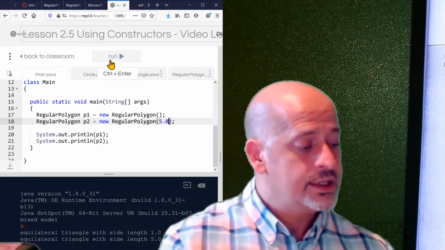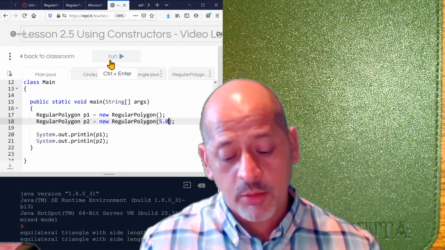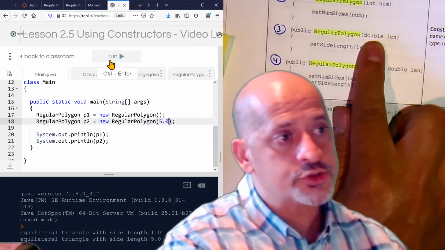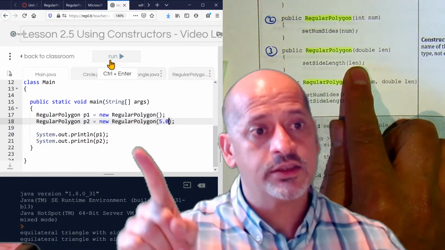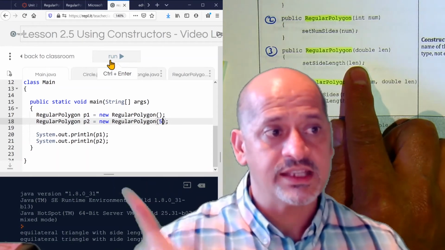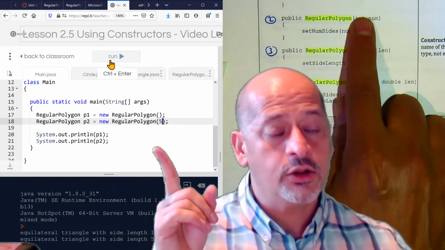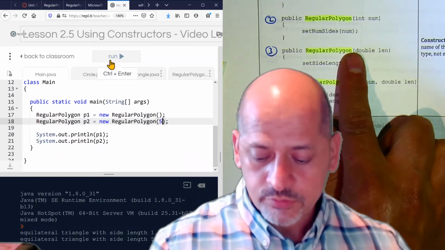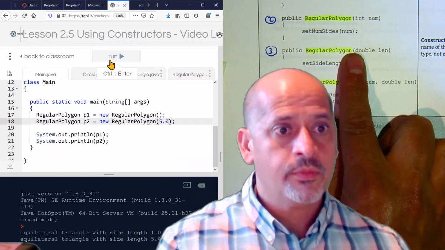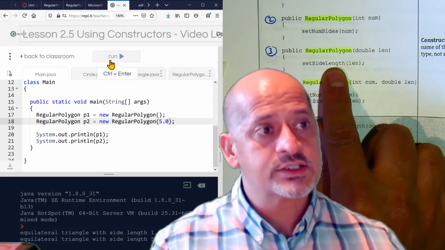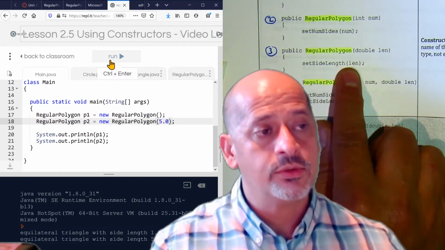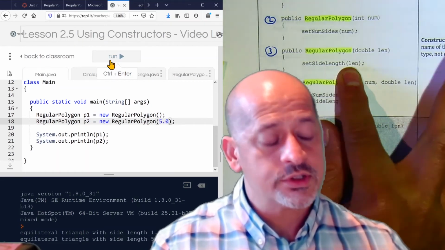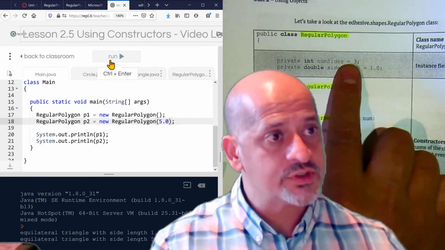No, because in this case, every time you type in a double, it's going to call the other constructor. Java knows that that's a double. Java knows that that's an integer. So if it's an integer, it's going to call this constructor with the number of sides. But if it's a double, it's going to be calling this, and it's just going to set the length to 5.0. So that means that the number of sides stays the same.